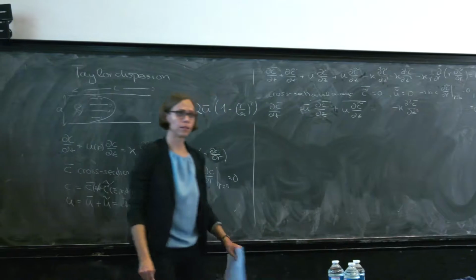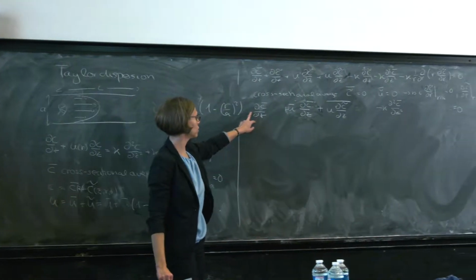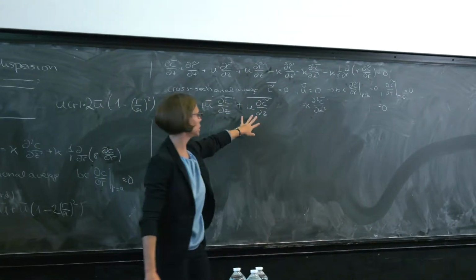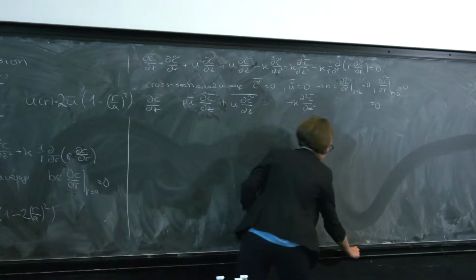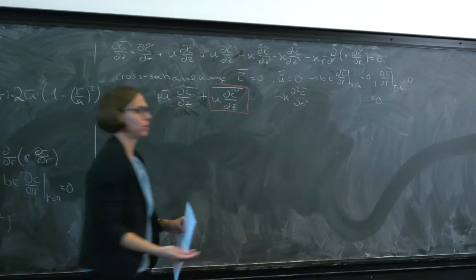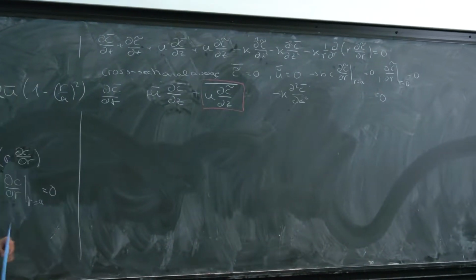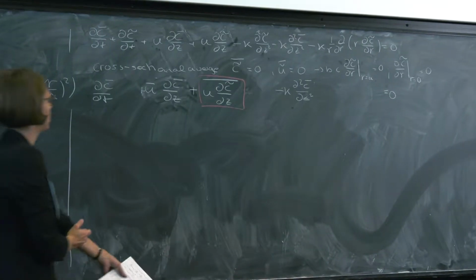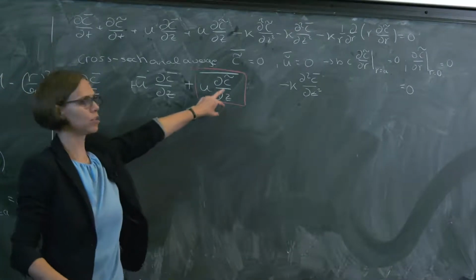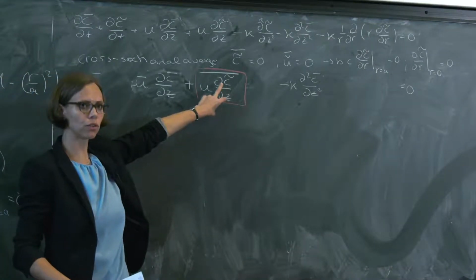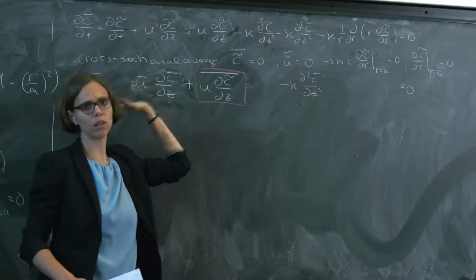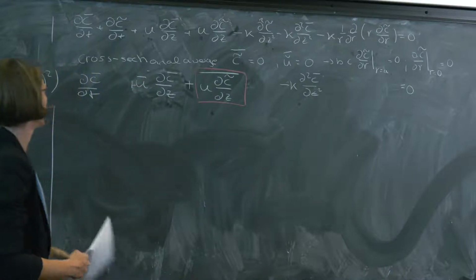So that looks pretty good, right? We have an equation for the cross-section average. This term's fine, that term's fine. So we're almost there, except for this one, where we have two couple terms and we don't know what happens there. And so now the trick comes in. The trick is to find an equation for the variation, solve for the variation, and once we have the variation, plug it back in here and equate this term. And then we have the equation for the cross-section average.